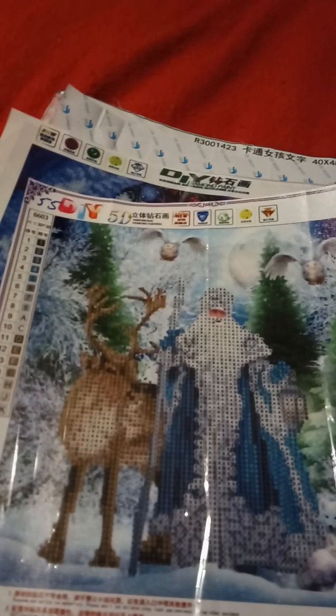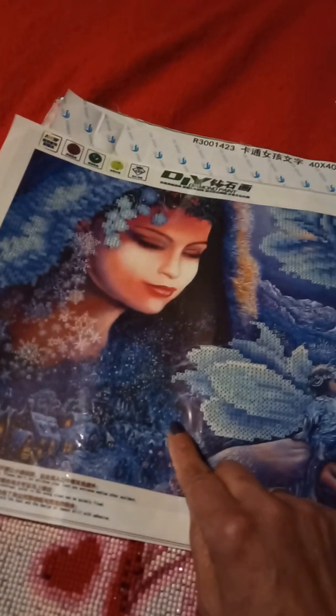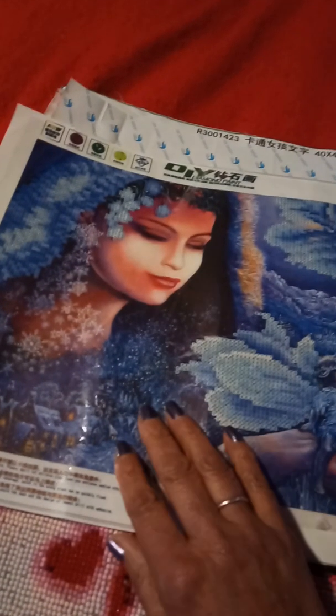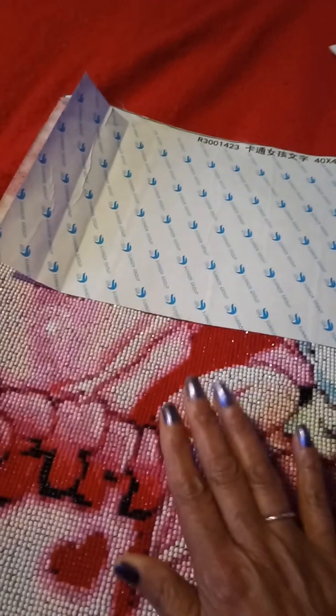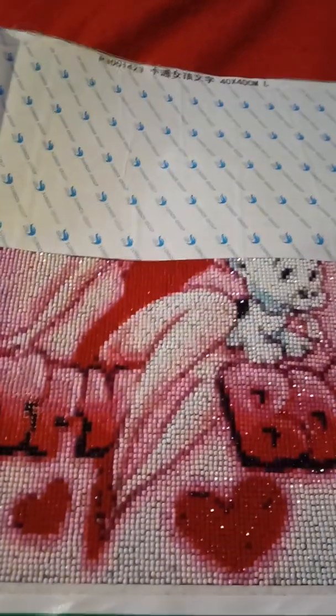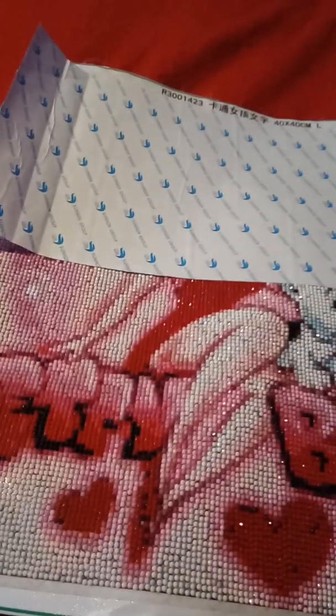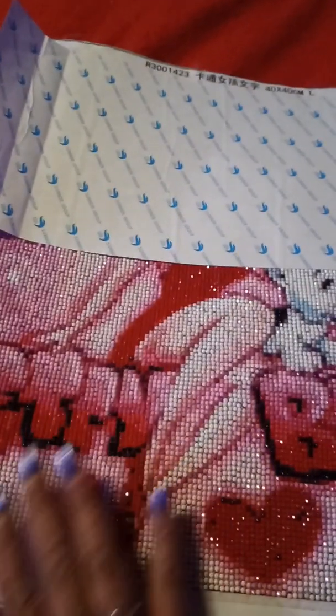And then there's Betty Boop. Betty Boop. Yeah, I'm enjoying her, even though those training wheels drive me crazy. But she's got a lot of sparkle to her. And she's going to go with some pink duct tape because I am the duct tape queen. I love it. I think it looks pretty on the diamond paintings. I'd frame them up if I wanted to with the little accents of duct tape going around it.